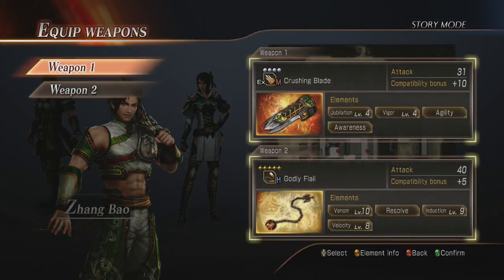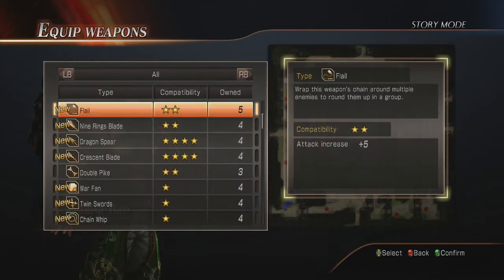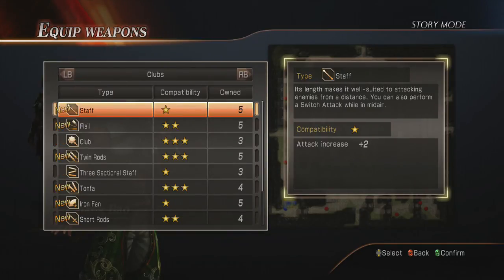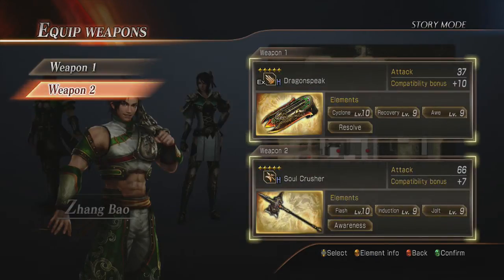We're going to go ahead and equip the weapons here. We're going to give him his flail sword, and we're going to give him Dragon's Peak. Next up, we're going to give him Lu Bu's weapon, if I can find it here, just because I love Lu Bu's weapon. I say that every time I record, too, I'm sure, so enjoy.